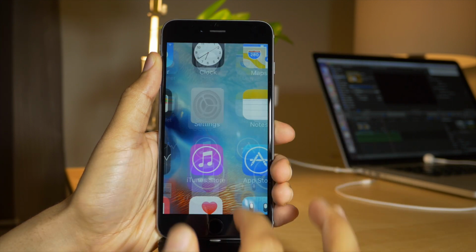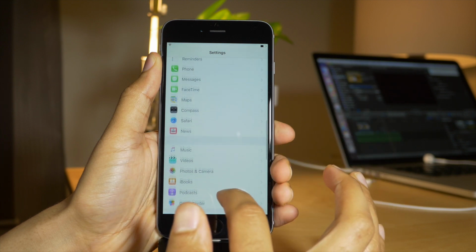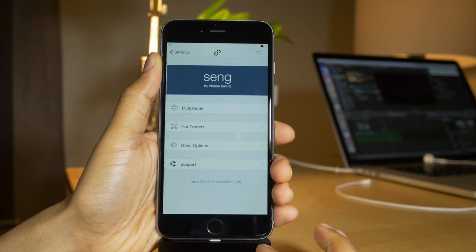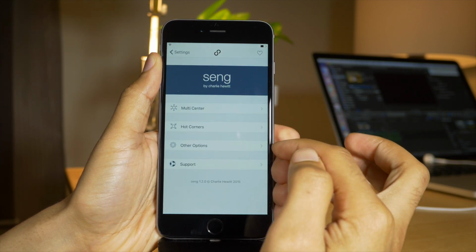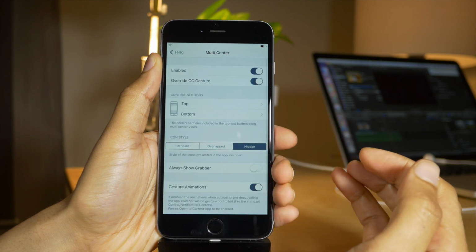Seng. If there's one negative thing to say about Seng, it's that it could be classified as a shameless ripoff of Auxo for iOS 8. But in the history of ripoffs, you'd be hard-pressed to find one that does it this well. It's so good that it's arguably better than the original.